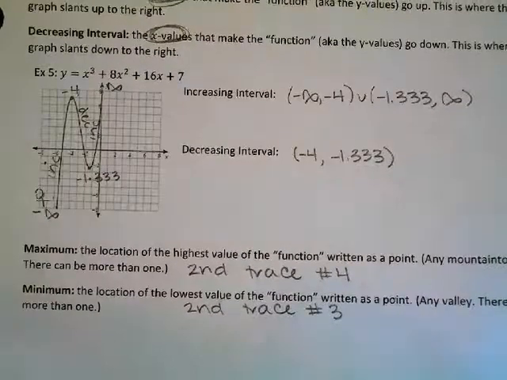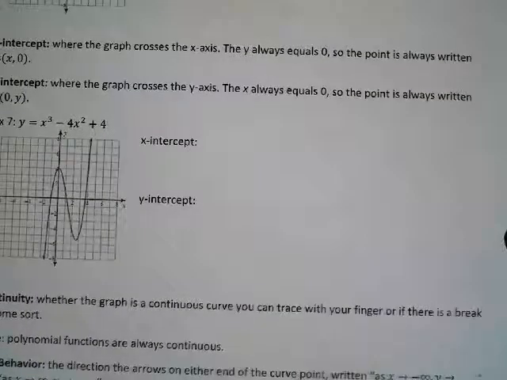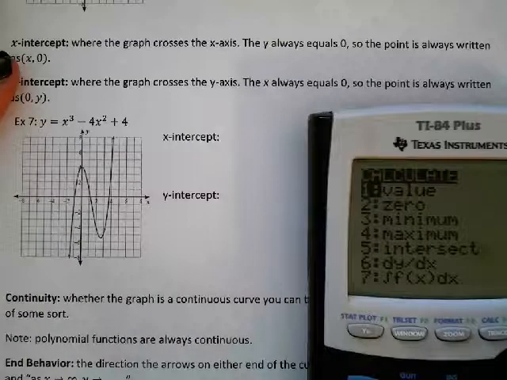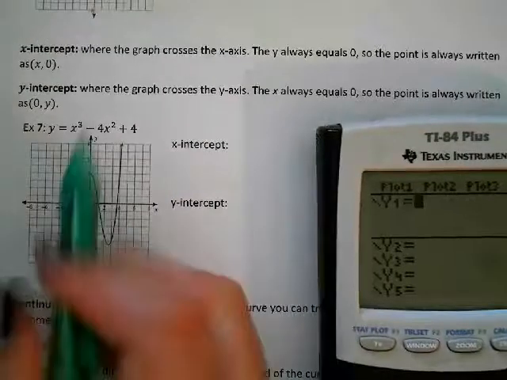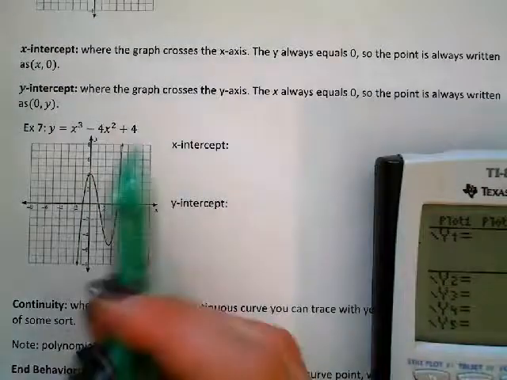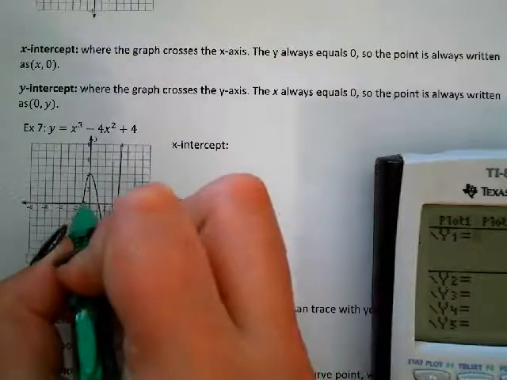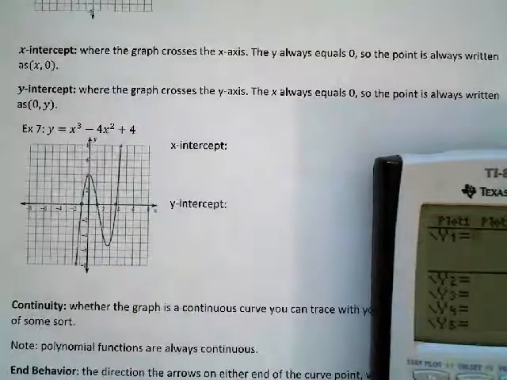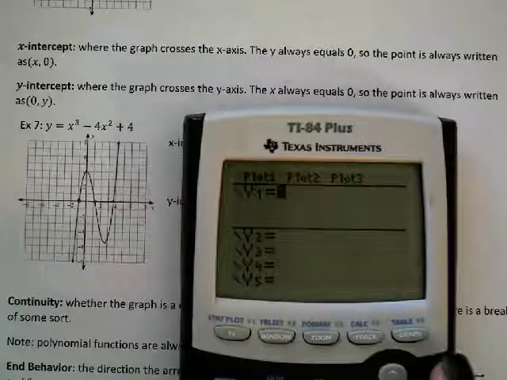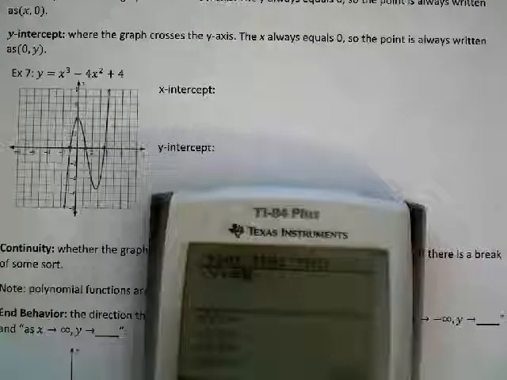All right. Next, we have x-intercepts and y-intercepts. So again, we can have more of these than we're used to seeing with a lot of these functions. So we have another polynomial function here, and if you look, we actually have 3 x-intercepts. And we have a y-intercept. You're only ever going to have one y-intercept if it's a polynomial function, because you can only have one spot with an x-coordinate of 0. But you can have multiple x-intercepts.